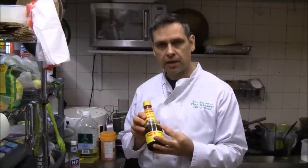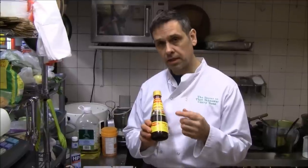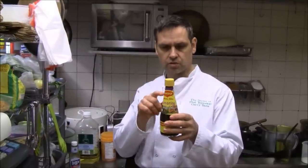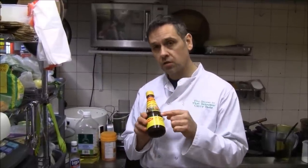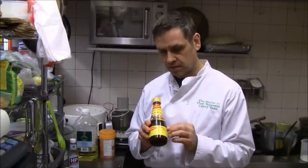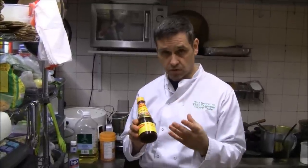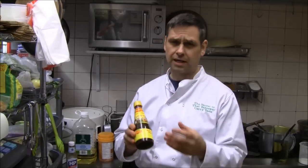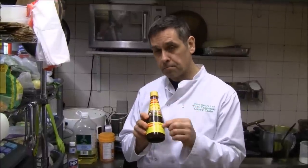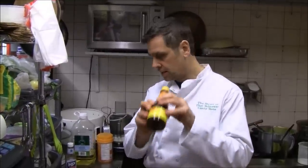Another one — tamarind sauce, or this is called tamarina sauce. This is a common brand, the Maggi brand, that is used in BIR cooking. It's a good brand because they basically just use spices and tamarind extract to make this particular one. Tamarind is another condiment that's used to create a nice sweet-sour flavour. Tamarind is quite sour — it's a fruit that's dried and pressed. You can make your own sauce by soaking it in boiling water, straining it and blending it, but if you buy this brand it's quite good. In my part two I will show you how they use this in different curries to create different flavours with great results.